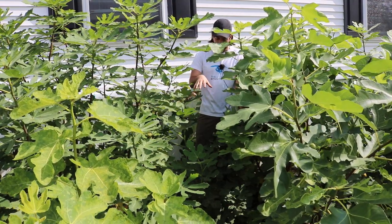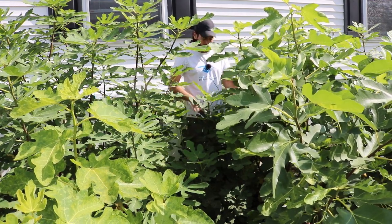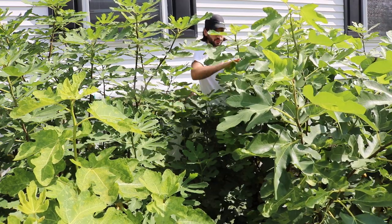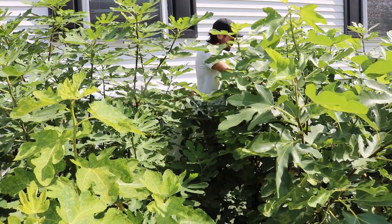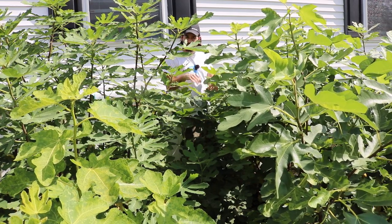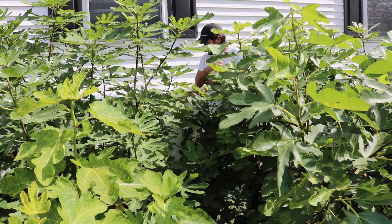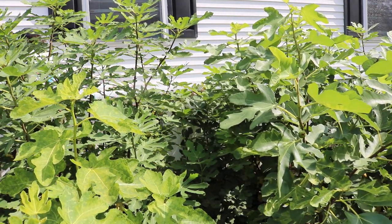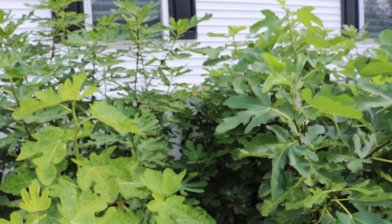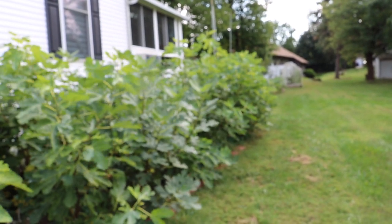A large part of that is simply due to this tree having a lot of shoots from the base, and I did not thin out the shoots or the center of the Azores Dark. If I show you the LSU Champagne, a lot of these branches are really separated and spread out from the base — it's one of the best trees demonstrating good light penetration into the canopy. LSU Champagne put out a lot of fruits. It has been raining quite a bit here recently, and I do have some figs that have been splitting — not just on the Azores Dark.